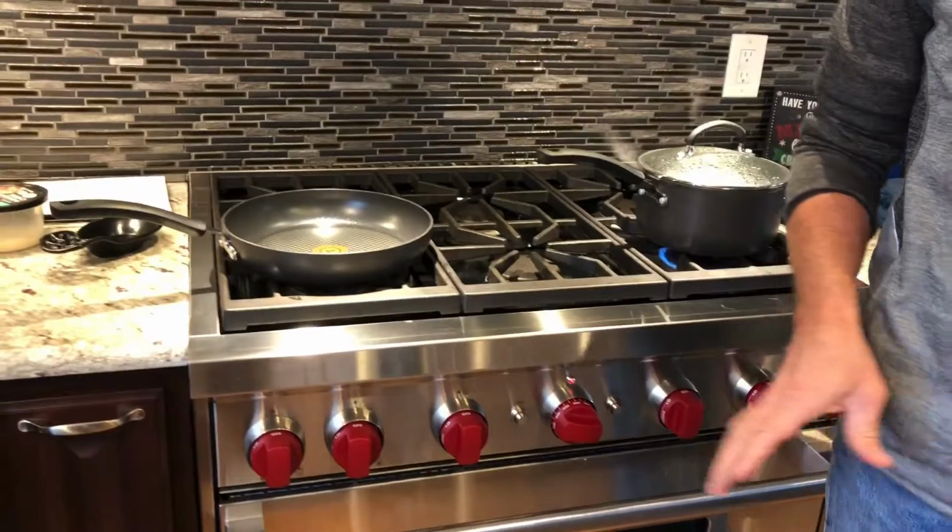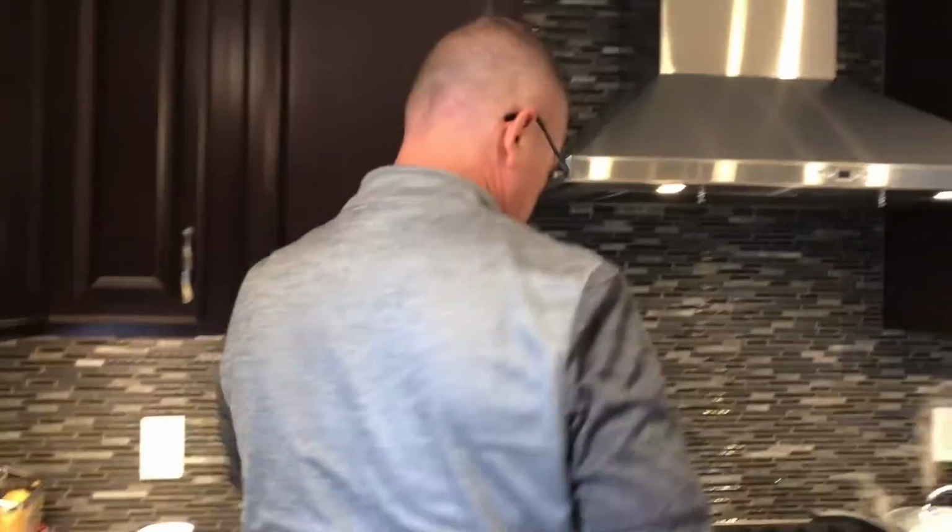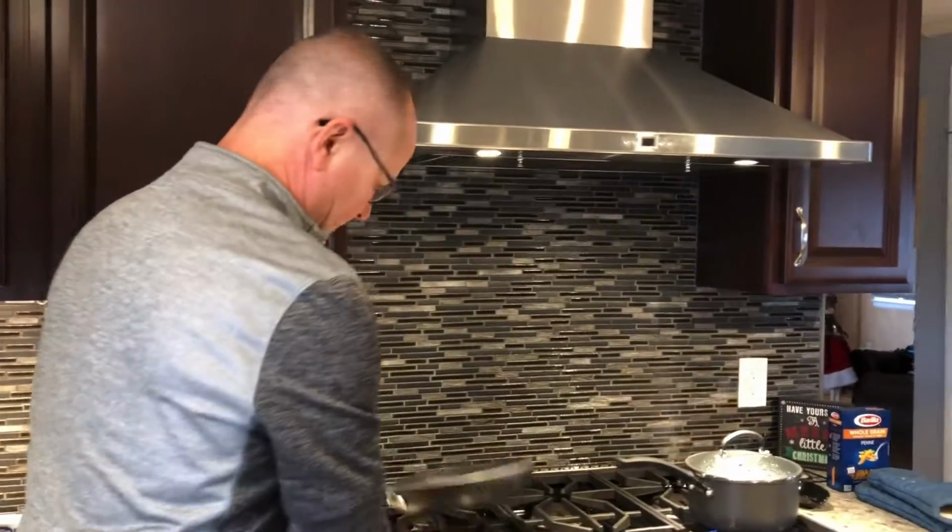While that's baking, we're going to start up our Italian sausage.